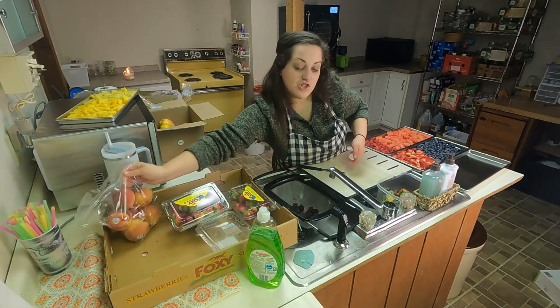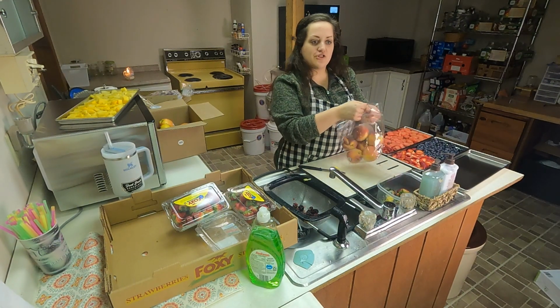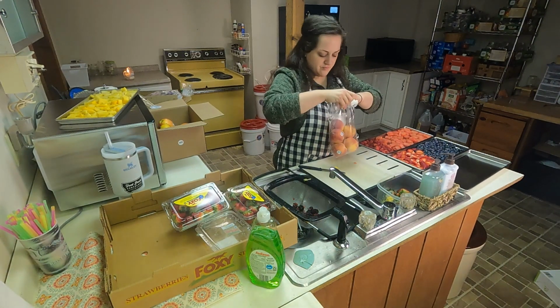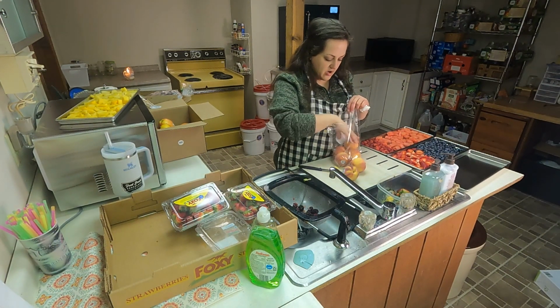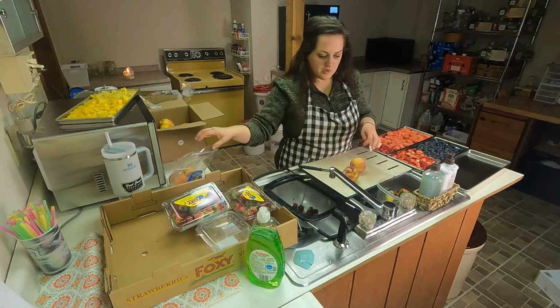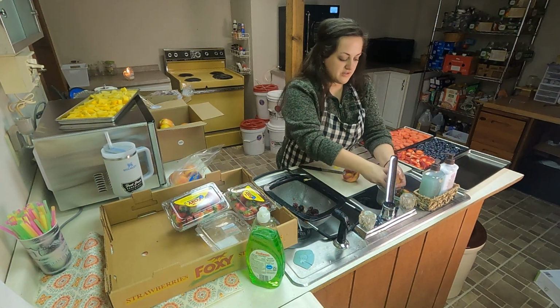Now, my next question with the peaches is, I usually eat a peach with the skin on, but maybe we should try to do some with the skin on and some with it off. I'm not sure. These definitely aren't the world's ripest peaches.